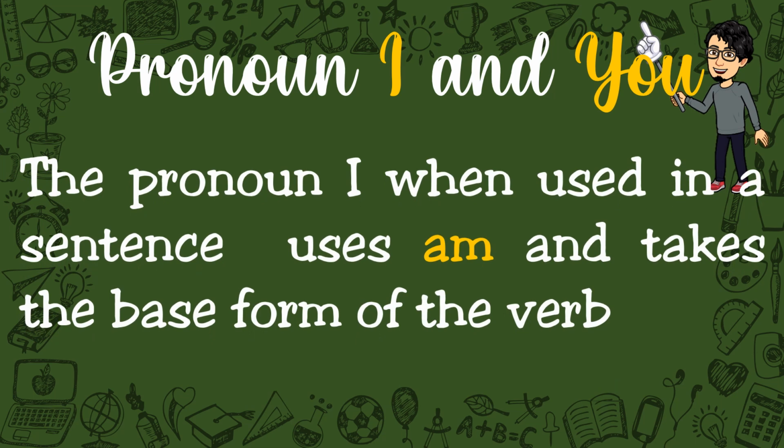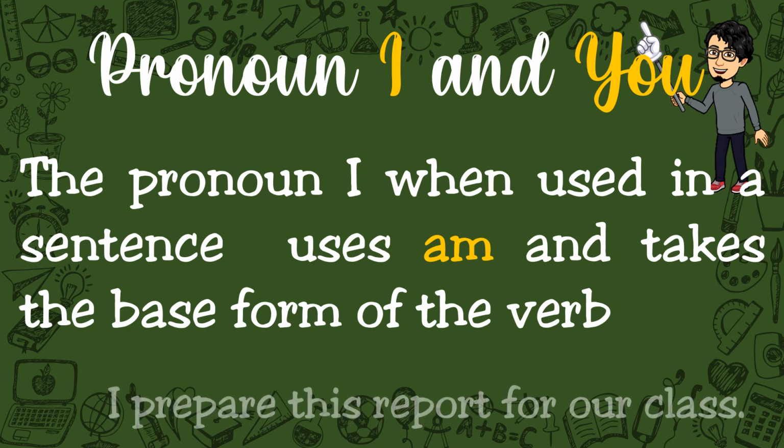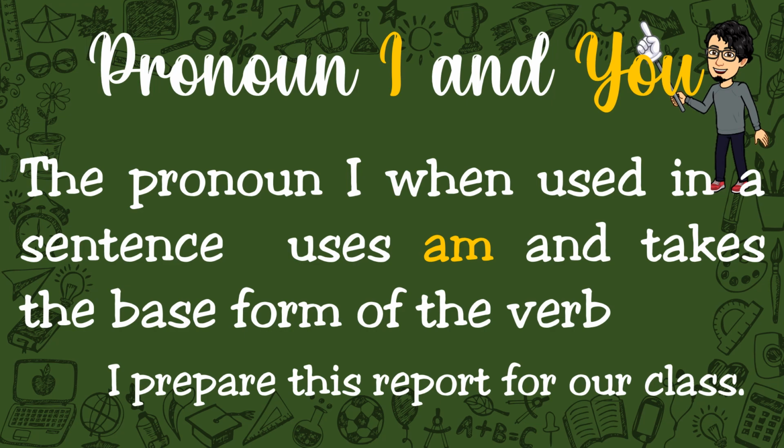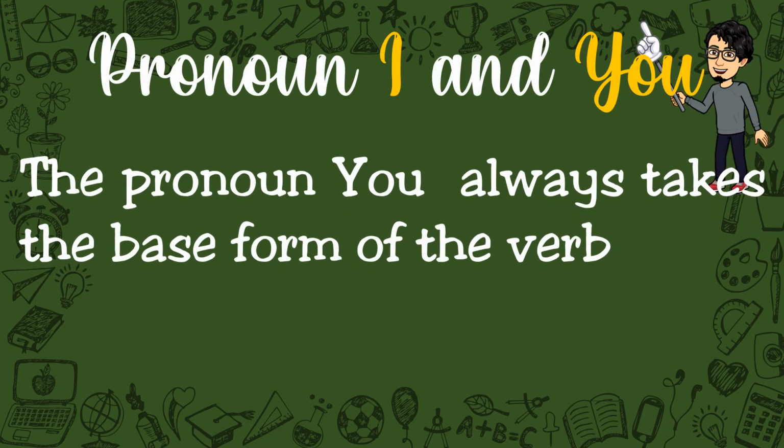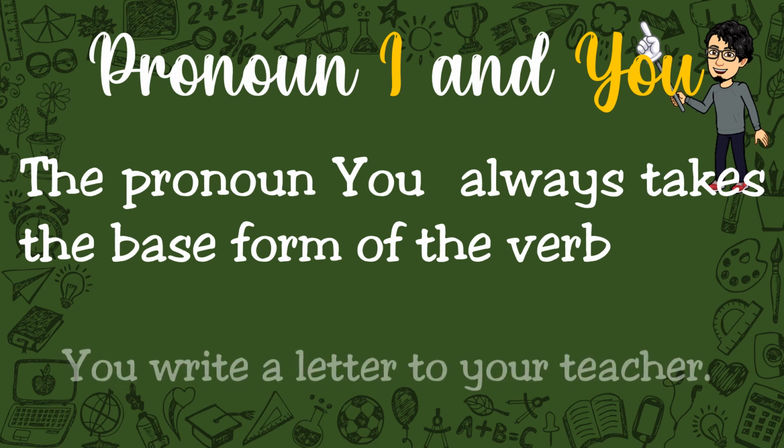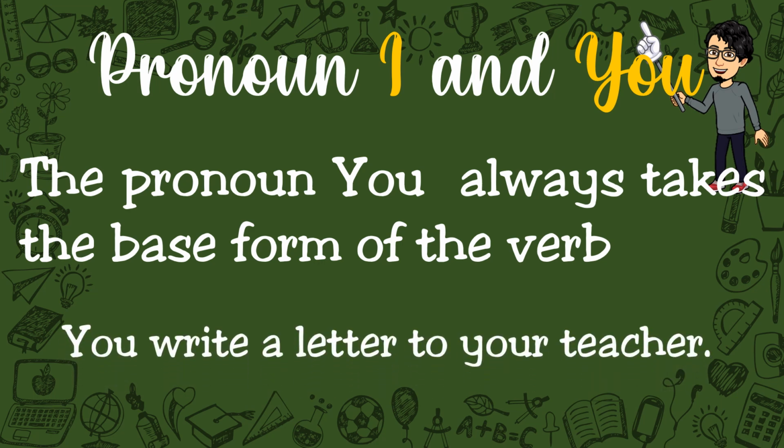Pronoun I and you. The pronoun I, when used in a sentence, takes the base form of the verb. I prepare this report for our class. The verb here is the word prepare. The pronoun you always takes the base form of the verb. For example, you write a letter to your teacher. The verb here is the word write.